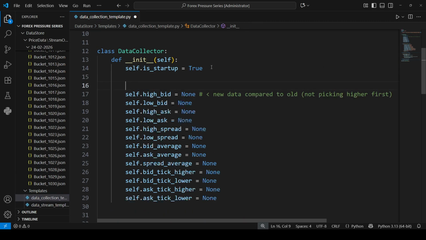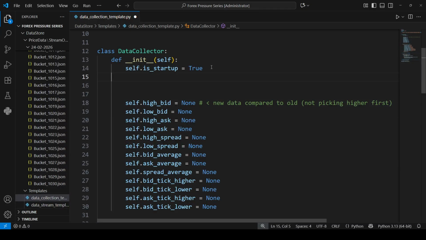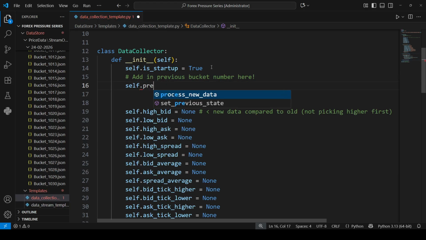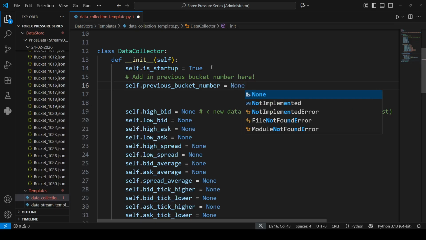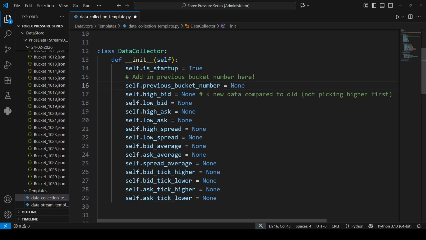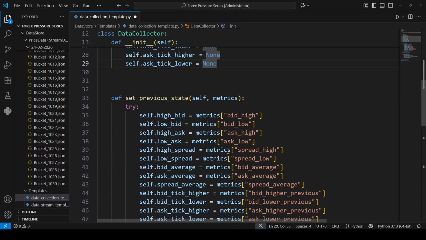So I think we need to add in, let's do it anyway, regardless of what I think. My thinking is irrelevant. It's the action that matters. So if we add in the bucket number, the previous bucket number here, so on the self.previous bucket number, that equal to none initially, and we'll take that out because it'll do my head in otherwise, and then we need to find the bucket number.